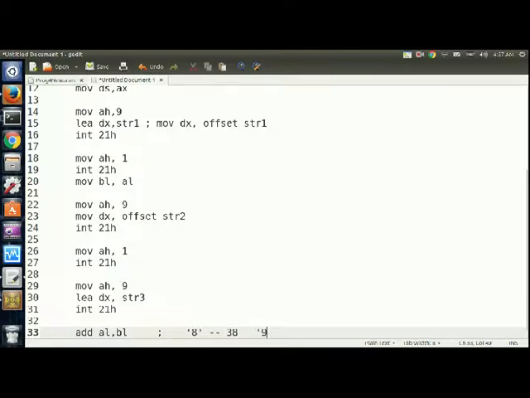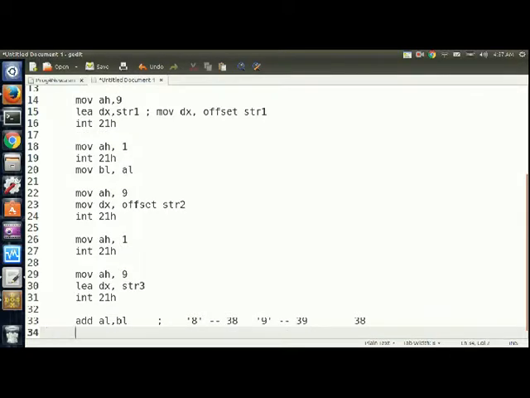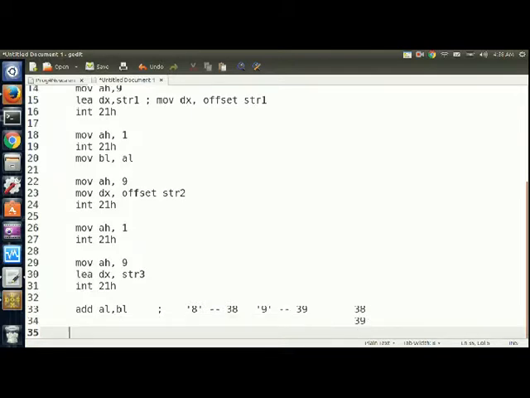And the second number, let's say 9, so it's going to take it as 39. Now if I add those in hexadecimal, or they call it binary coded decimal, BCD, 38 and 39, those are base 16. So if I say 8 plus 9, it's going to be 17, which is 7 and a carry of 1, and this will also be 7, so the result will be 7, 7.